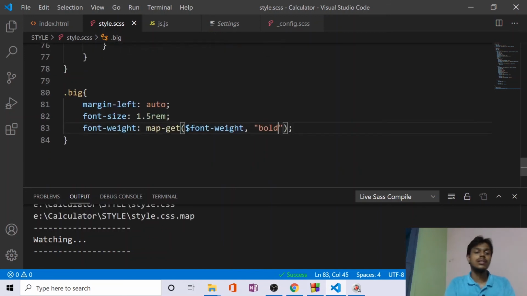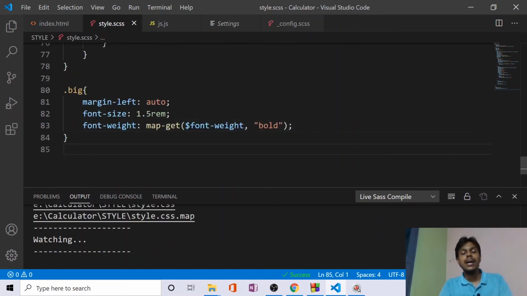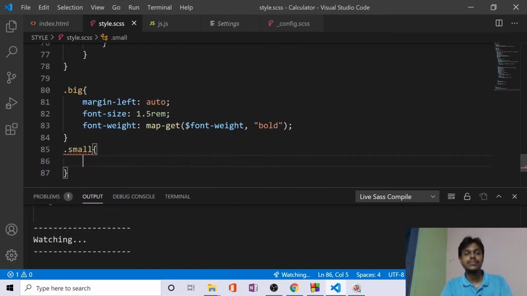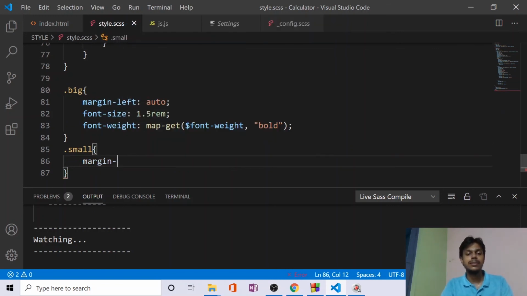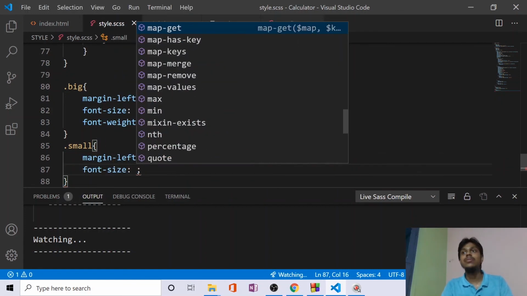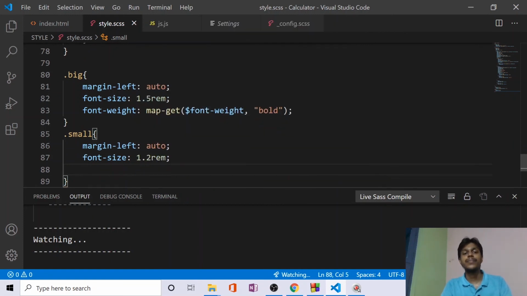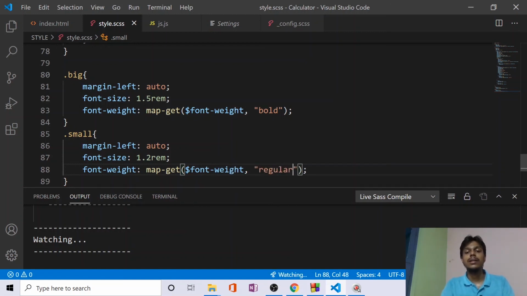So this was the big class, and now we want to declare our small class. For this, again the margin-left will be auto, font-size will be 1.2rem, and for font-weight I will select regular from our font-weight map.